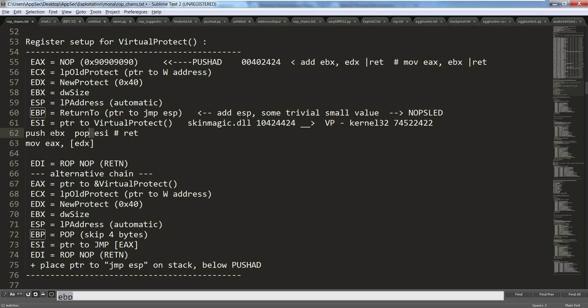So it was in EBX, now it's in ESI. It's no longer on the stack because push will put it onto the stack, and then pop will take it off of the stack and pop it into ESI. So this is one way to transfer something from one register to another.